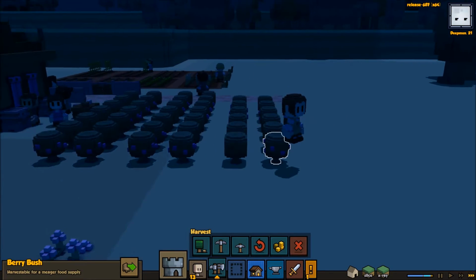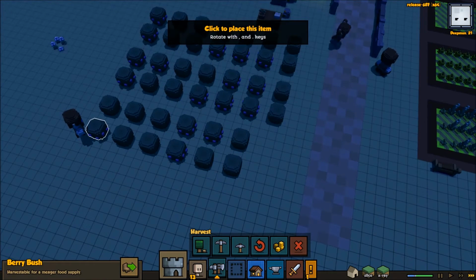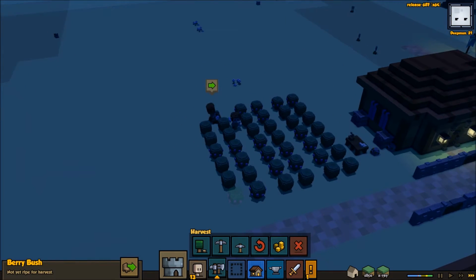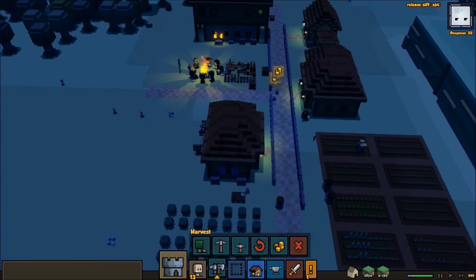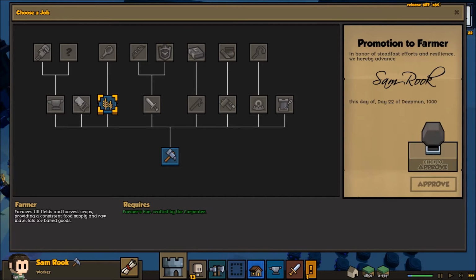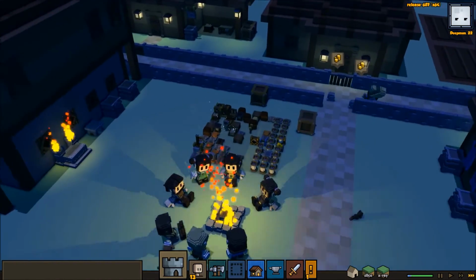Are you kidding me? Who are you? Sam Rook? I am disappointed forever in you. All I wanted was to put some berry bushes down and make things look nice. And we had to all go and mess it up. You know what, Sam Rook? You just volunteered to be a farmer. Go and farm for the rest of your life and think about what you've done to me on a personal level.